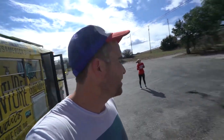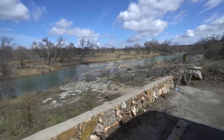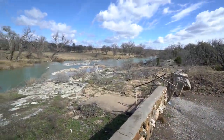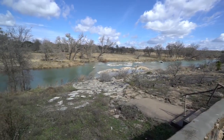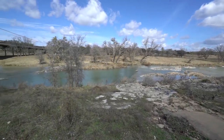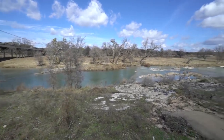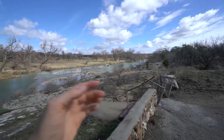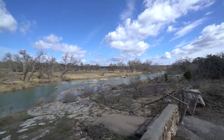Alright, it's fine. We had no visitors last night. Nice enough area for a nice private shower. This is what this very tranquil, calm little river looks like, and we saw some deer just across the river hanging out, and also one over here to the right. So let's jump in the drone.